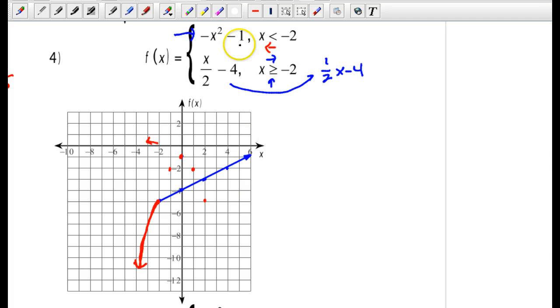It's almost impossible to say, well, I'm just from the very beginning just going to graph negative x squared minus 1 just from here to the left. Nobody is going to graph a parabola like this. So graph the whole thing and then just take off what's not to the left. Okay. So your final, if I had to graph this, wouldn't have any of those dots. Your final answer would look just something like that.